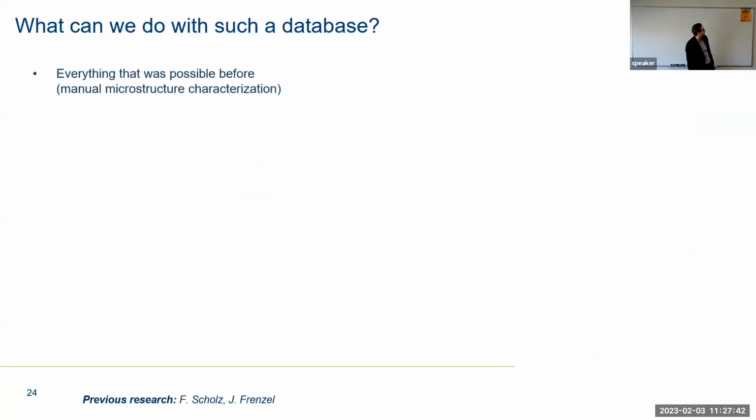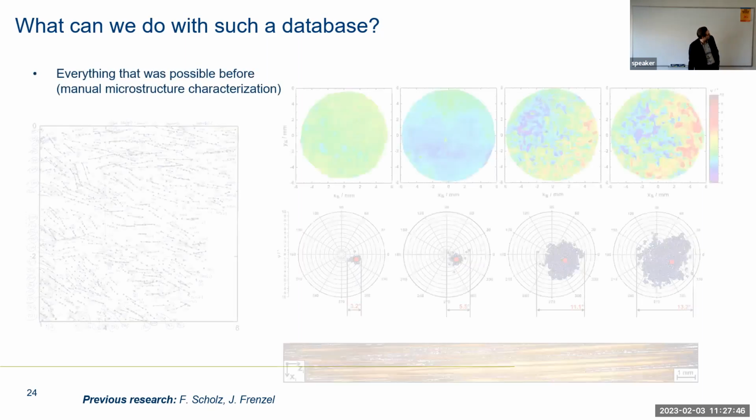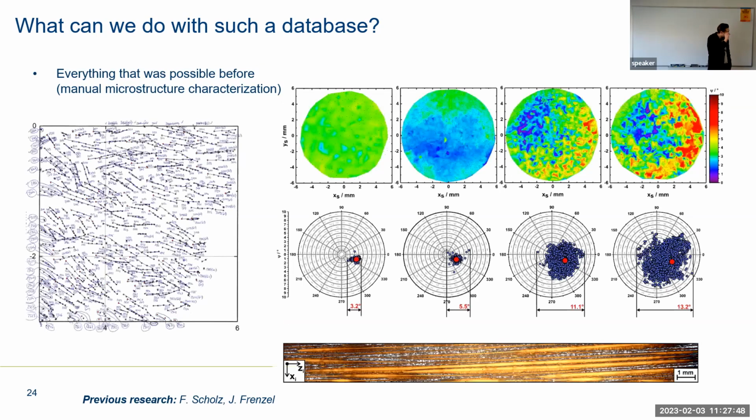Basically, everything that was possible before with manual microstructure characterization. So before I joined this project, my colleagues did it the old-fashioned way, and they marked all the dendrites, printed it out on a huge piece of paper and traced where they grew, and they characterized the orientation spread at 4 different points in the sample: bottom, middle, and top. Actually, to generate one of these data sets took about 3 weeks, right? For a full PhD, full time, 3 weeks.